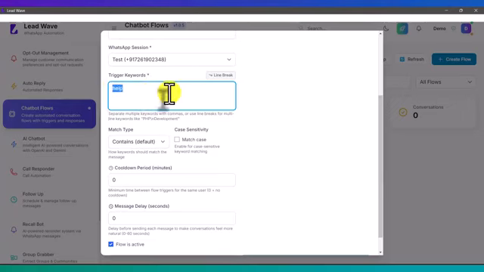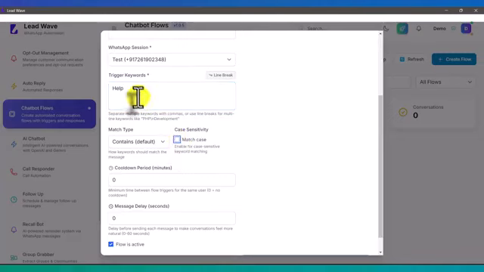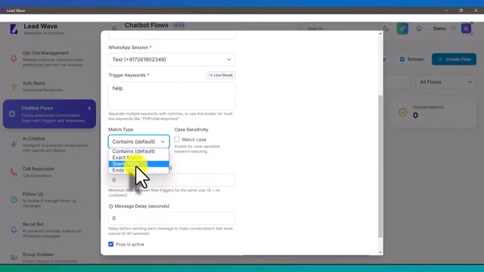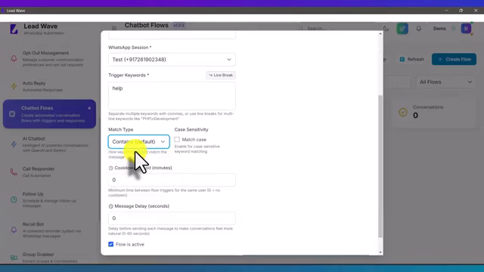For example, instead of small letters, help, if I write H in capital letters, in that case you can select match case. So if the customer writes exactly the same way, then only it will trigger. Otherwise, it will not trigger. Okay. So in this case, I'll just simply write the normal case. In the match type, we have contains, exact match, starts with, and ends with. So if we have similar words but in some variation, you can use either exact match, ends with, or starts with. Okay, this is as per the requirement. So for a demonstration, I'll keep the default one, which is contains.